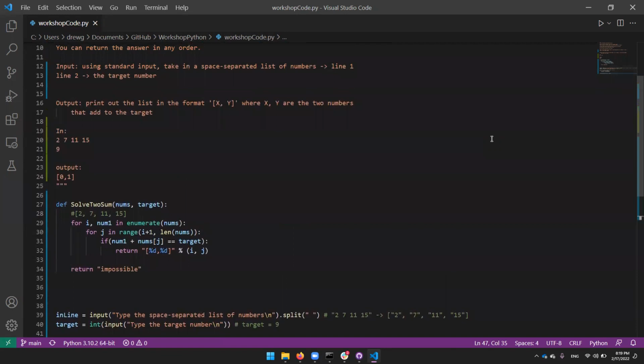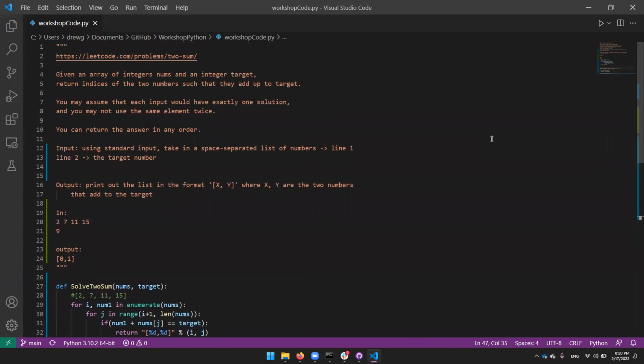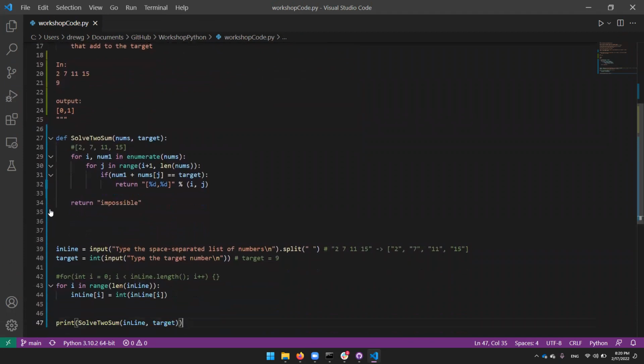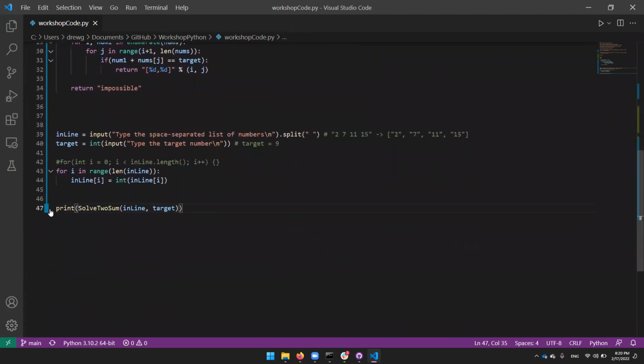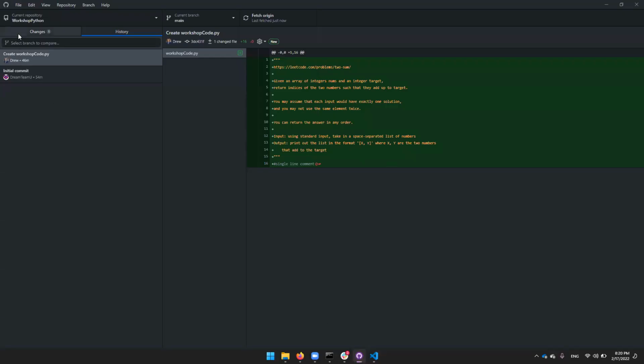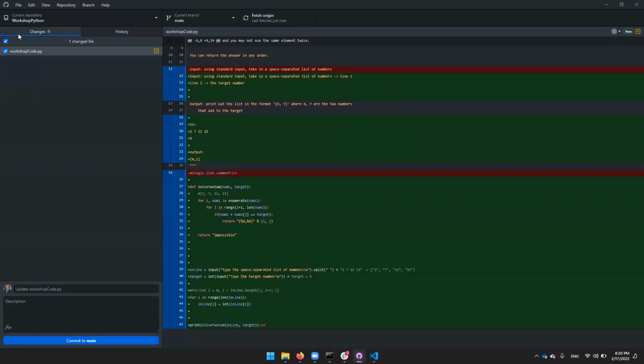So, a useful thing you can see in VS Code: on the left side, there are little bars. Blue means I've edited that line since the last commit. Green means I've added that line. I'm pretty sure it might be the other way around, but we'll see if we go on GitHub Desktop, the real changes. So these are all the changes I made. I added a lot of lines, I changed some lines, and I deleted some lines.